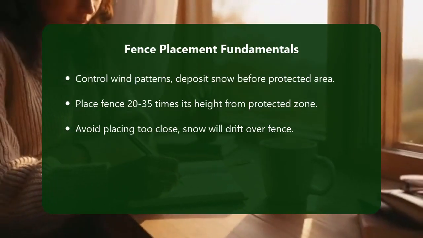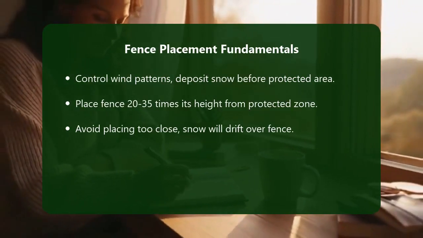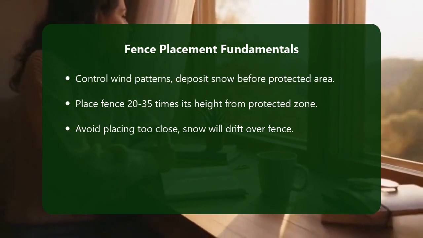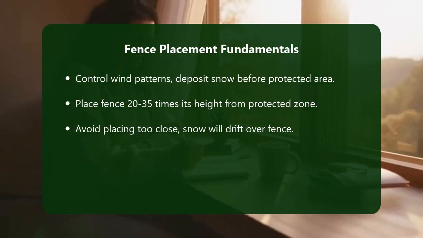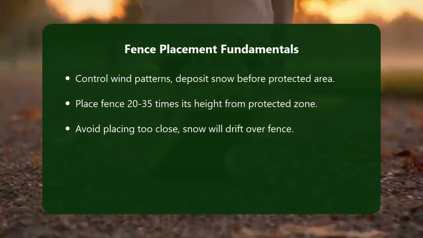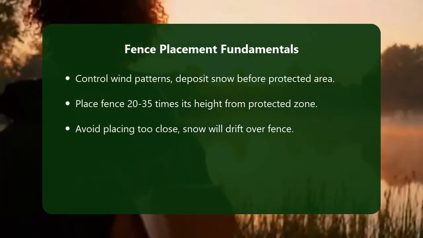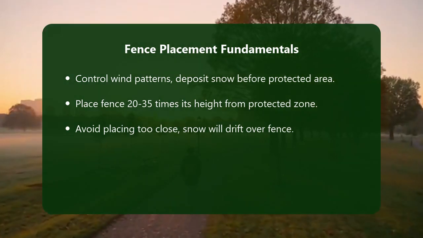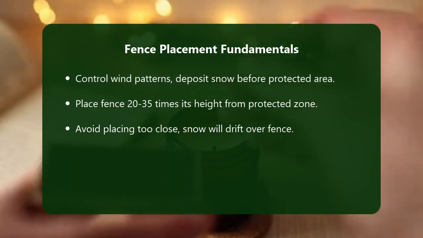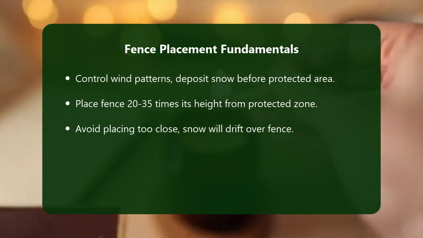To effectively place a snow fence, you must understand its fundamental purpose. Not to block snow entirely, but to strategically control wind patterns to deposit snow in a desired location before it reaches the area you want to protect, such as a road, driveway, or building. The science behind snow fence placement is rooted in aerodynamics and local meteorological conditions.